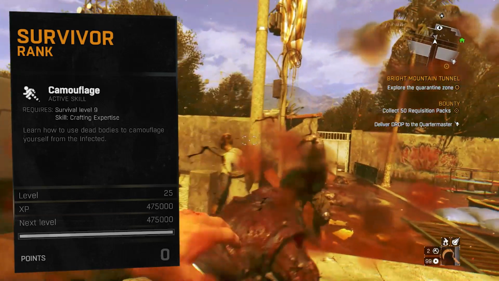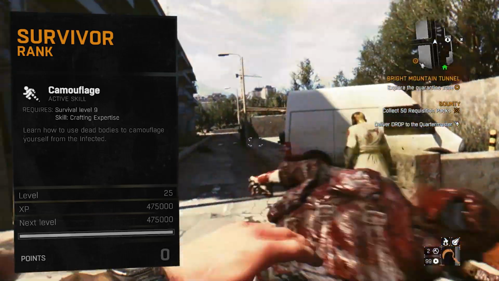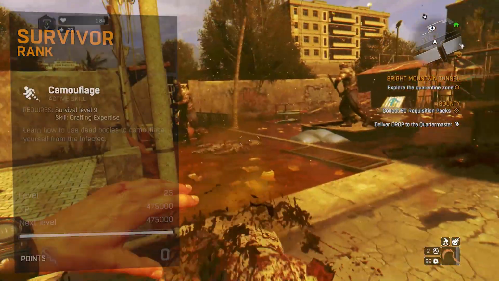Zombies will leave you alone. You can take out zombies when you're camouflaged. I cannot deny the fact that it's really good, and I've even talked about it in previous videos.